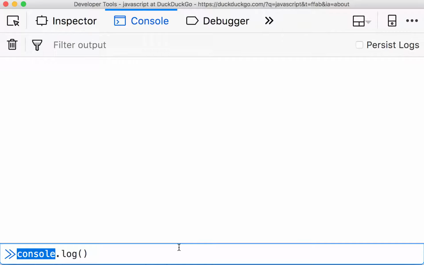Let's do the review. So essentially, the function will take an argument, which is kind of the input. So you have to tell it what to print to the screen. We can just print any message we want using a string. A string is a set of characters enclosed by quotes.